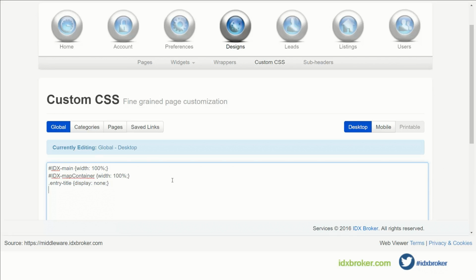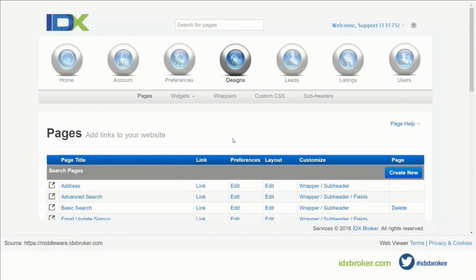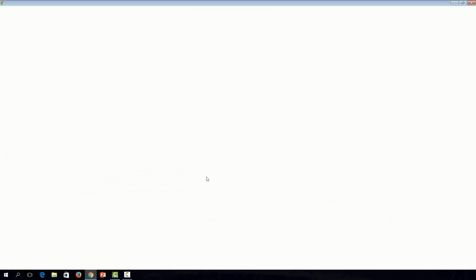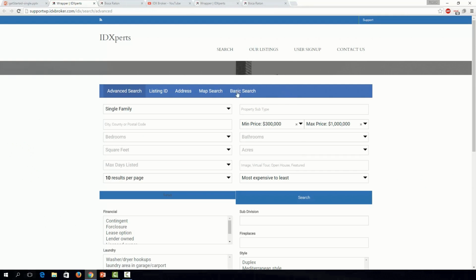I'm just going to give you a little bit of a peek behind the curtain just to show you how this is done. So if I go to an advanced search page, I can see that this background banner is blue. Perhaps my colors are green and orange, and blue really doesn't fit that. Well, the easiest way to change this is I can inspect the element, which is right-click on your mouse, inspect this.